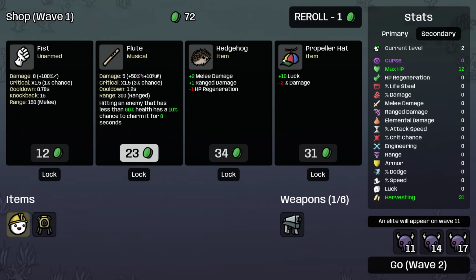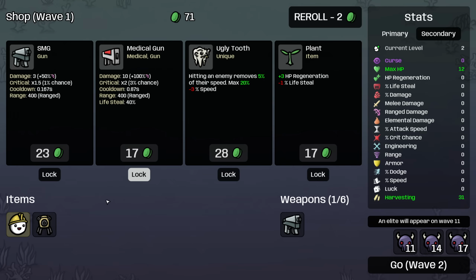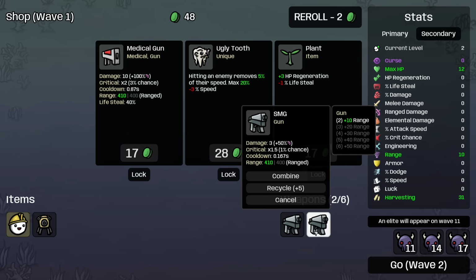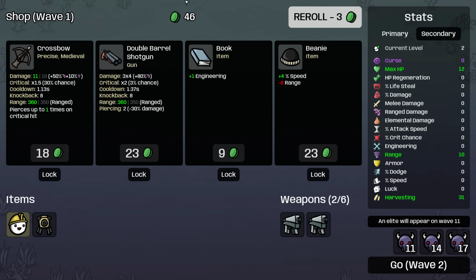Propeller hat I'm actually going to pass on here. 10 luck would certainly be nice, but we're really looking for things that boost our economy specifically in the early game, and by economy I mean material income rather than things like propeller hat. Lifesteal is also really important, so we're going to pass on plant, because of course SMG is the best weapon for lifestealing in the game, so very, very useful for us to have just free healing from that.